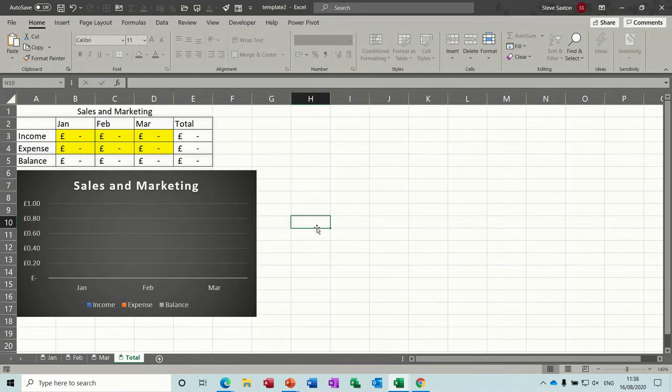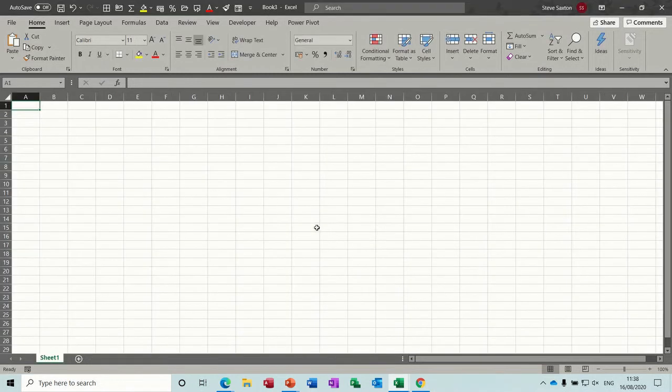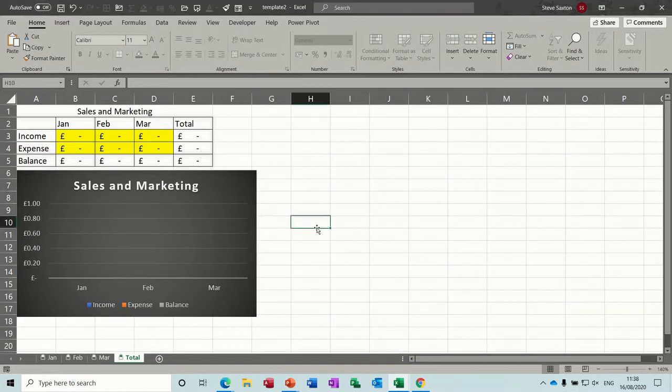So exactly the same as when you've got a new file, it comes up with book and a number. When you've got a template, it comes up with a template name and a number, and you save as you would normally save a file wherever you want it to go. And to be honest, that's the way you should work with all Office programs. If you're doing a lot of work in Office, Word templates, Excel templates, PowerPoint templates, so you're not reinventing the wheel all the time. So that's how you link sheets, create a template, and do password protection.